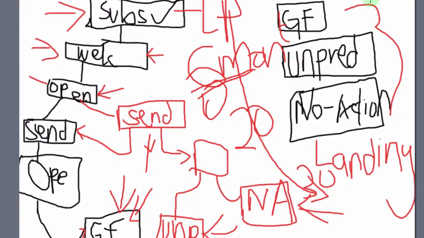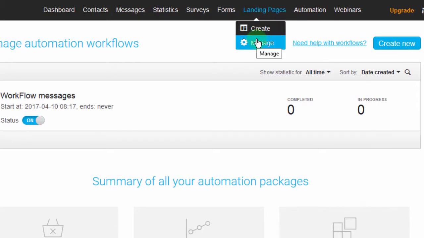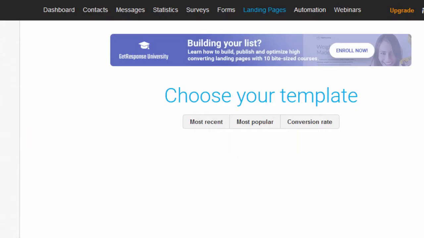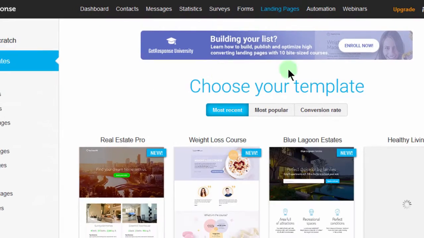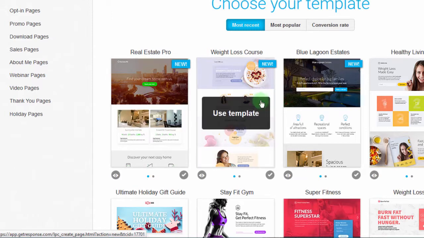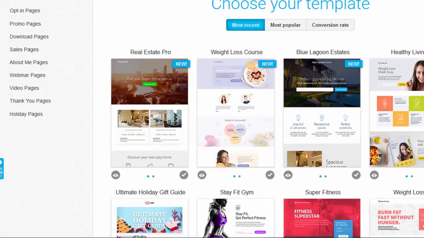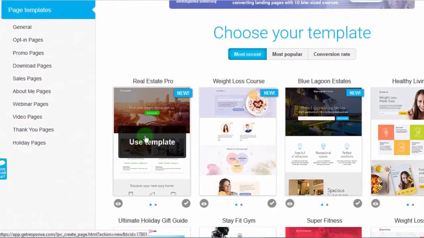So the first thing I want to do is start by creating a landing page, a simple landing page, and it will just be a sample landing page. So I'll click on create landing page, and what you need to understand is that landing pages will be available for you in the free trial, and as soon as your free trial ends, you can get access to landing pages by upgrading your account to the pro package. I don't want to start from scratch. I'll just take one of these designs. I'm not even going to edit it because you know how to edit things in Getresponse now. I can just use this template.